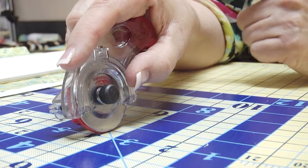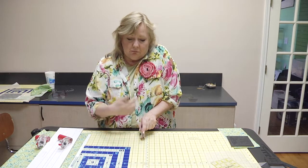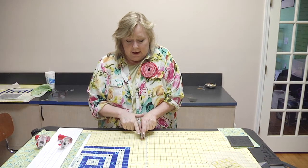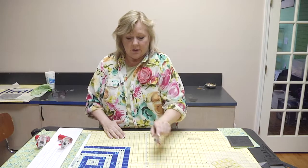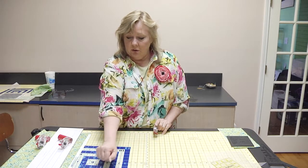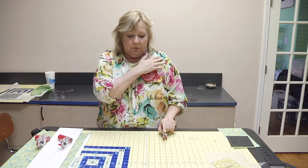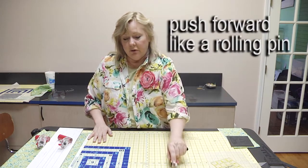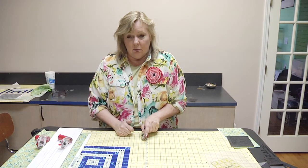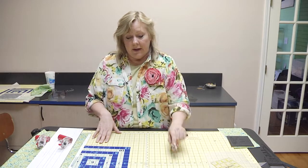Body position is going to be a big deal. Most rotary cutters we've been taught to cut in front of our bodies, but look at where the blade is and where the shoulder is. Right here my blade's at an angle because my shoulder naturally wants to go straight — if I start out to the side it's going to veer left or right depending on your dominant hand. So instead, relax your body, relax those shoulders, and push forward from your shoulder. When I push forward we hear the blade exposed and it is nice and straight, allowing me to cut through all those layers of fabric.